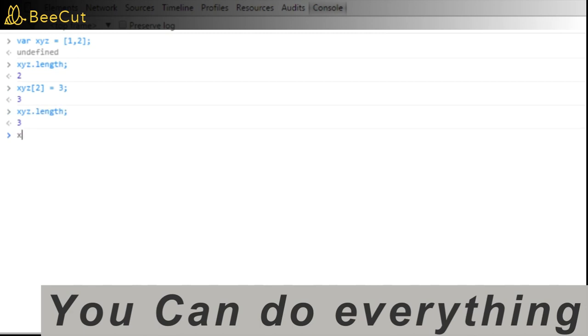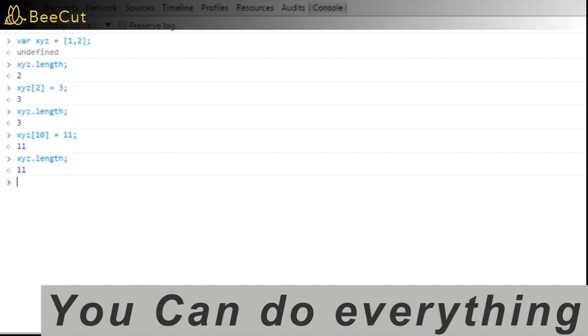Now comes the interesting part. Let's add an element at index 10. What should be the length of this array now? Ideally it should be 4 because we added 4 elements to it. But if you print it out, you can see that the length is now 11, which is one more than the largest integer index in the array where an element is set.